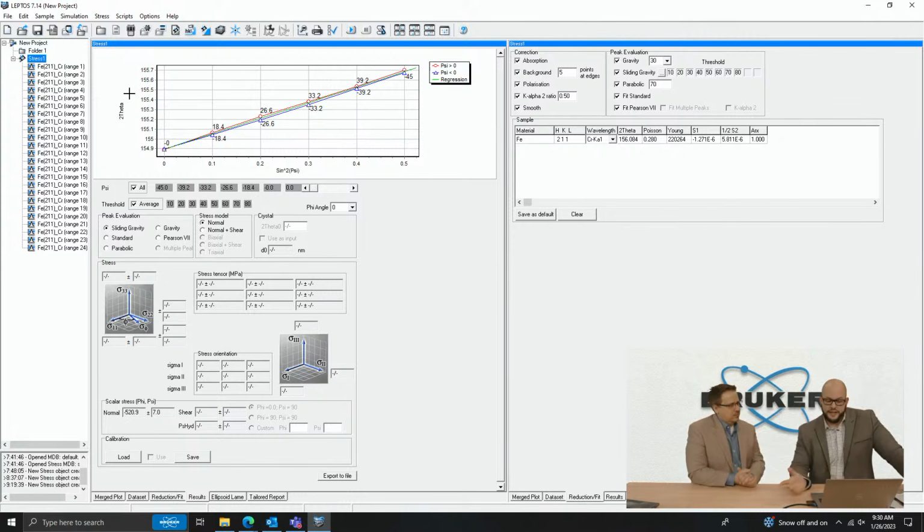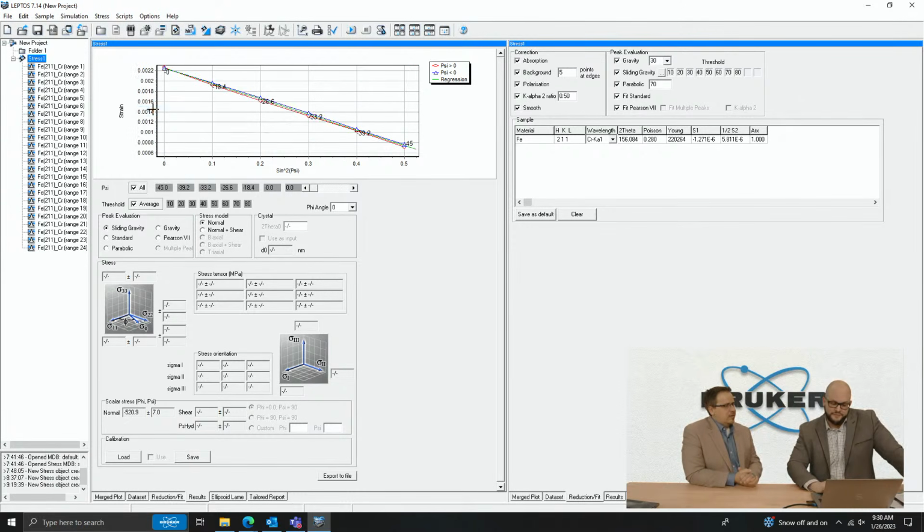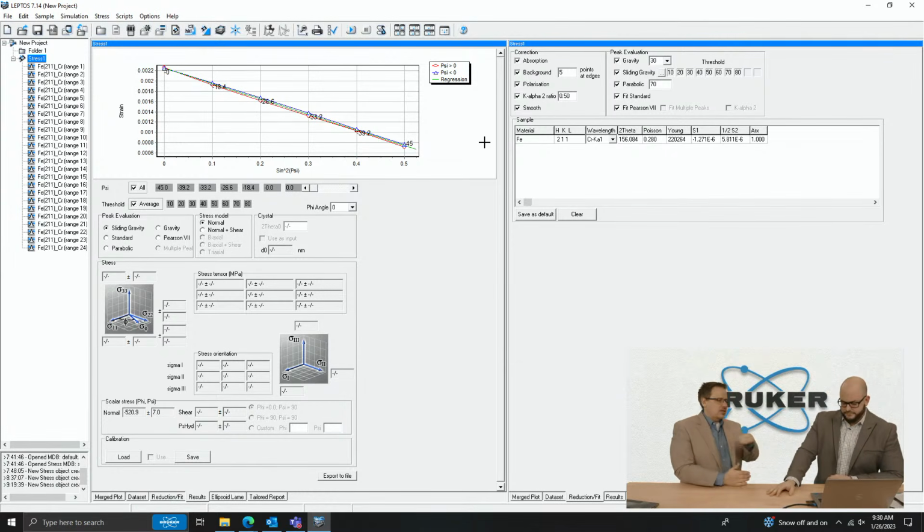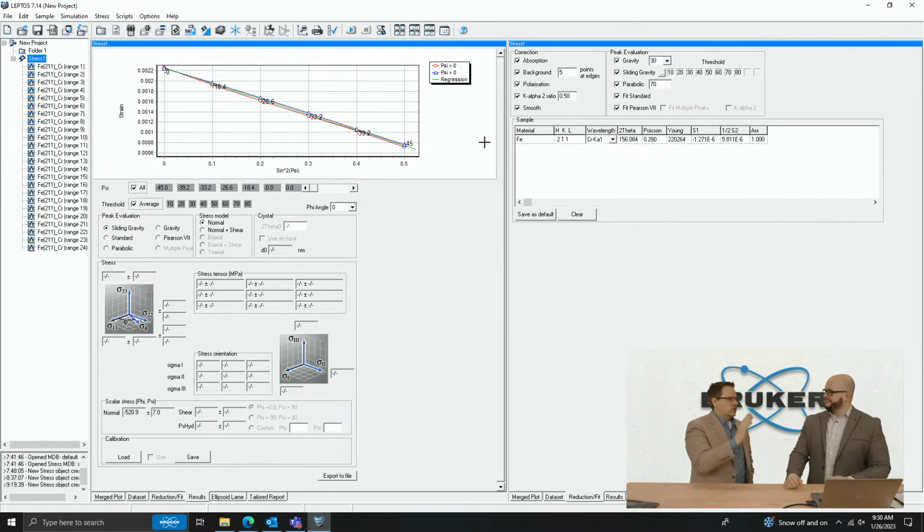What you're looking at essentially is 2 theta, or in our case, we can go ahead and change this to strain or d-spacing. So now it's strain as a function of sine squared psi, and you can see it fits pretty closely to a line. On this axis, we have the tilt angle in sine squared, and on this axis we have the strain, or the elongation of the unit cell. If we plot it like that, what would we expect if we had 0 stress in the material?